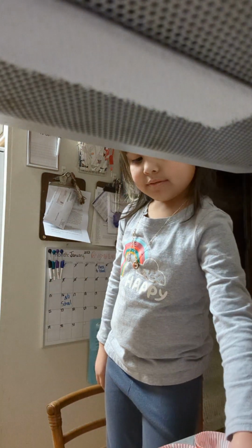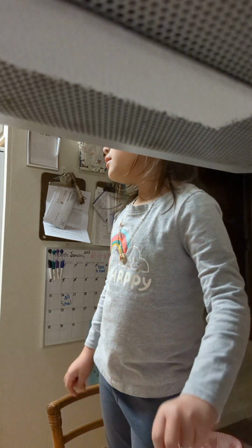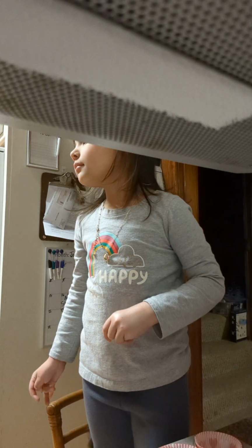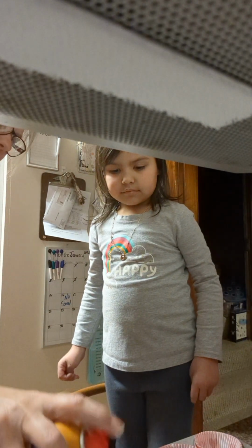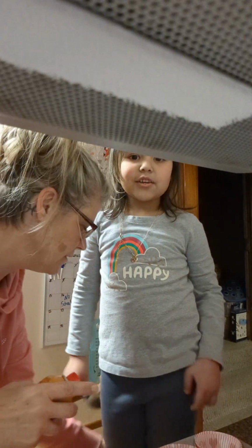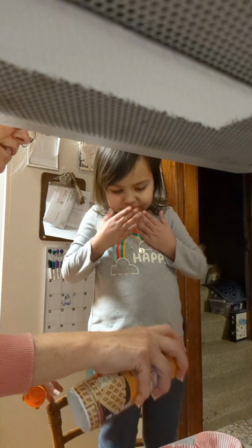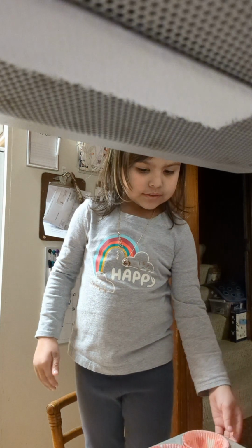And I know not too many people do this, but just in case, sometimes the batter sticks. So I use a little bit of baking spray in each cup. Just a little spritz. No doggies allowed. Not around the food, right? So we'll give it a little spritz.